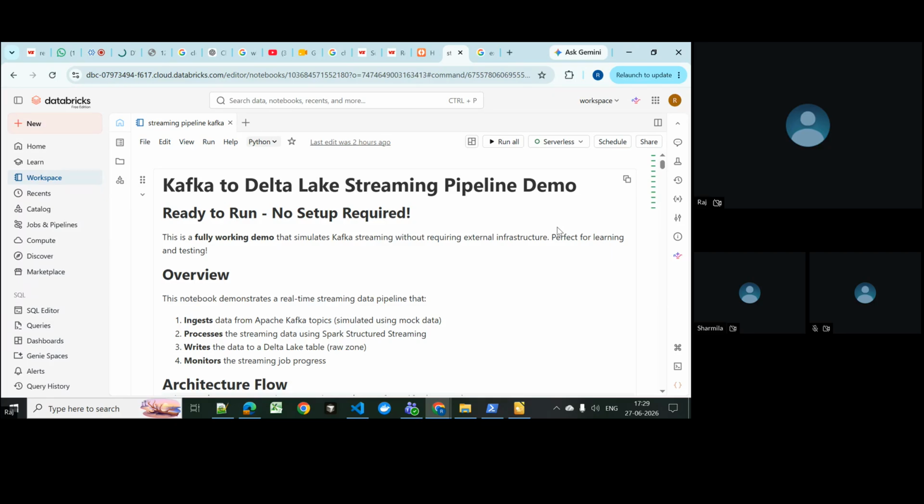You will get to know all those things only when you are working and running. So if you are going to build a pipeline, I will share this code, but first try to build a simple streaming pipeline from scratch itself, use Genie for this, and then run it.